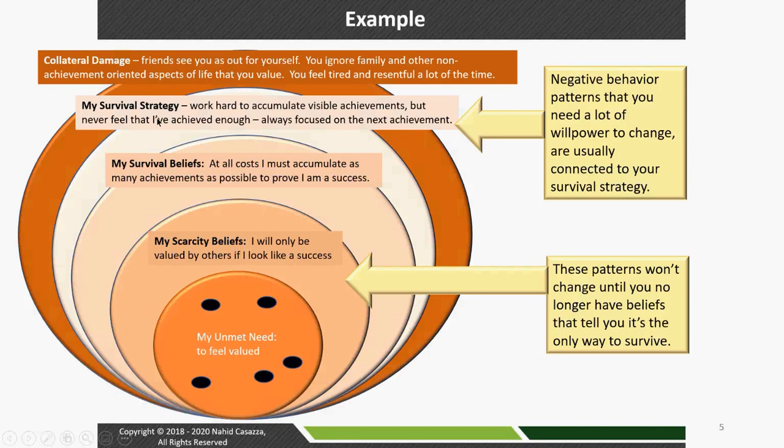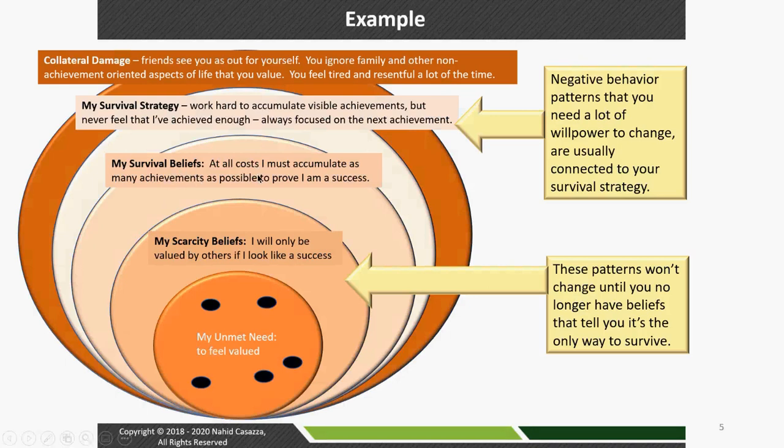Because basically, your survival strategy is acting out your condition. So your survival strategy can help you see the other pieces of the puzzle, and they all build on each other. If you think about it, your scarcity belief explains the why. It says this is what's going on in the world, this is the situation. So this explains your perception of the situation. Your survival belief says what needs to happen in order for me to survive. It's kind of like this is my objective. And then your survival strategy becomes your strategy. This is what I'm actually going to do to make sure that I meet my objective, which is my survival belief.